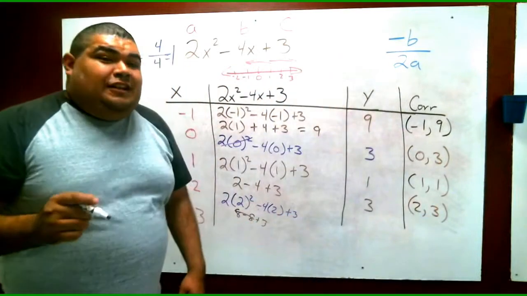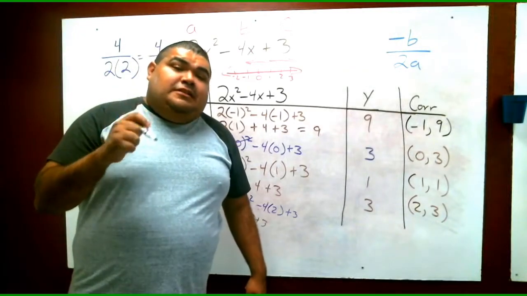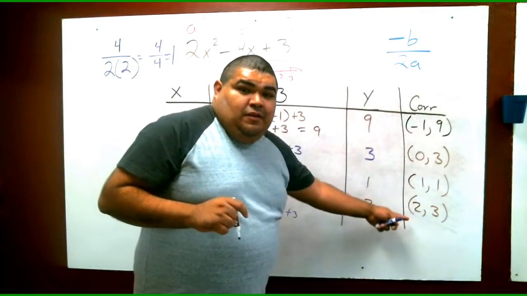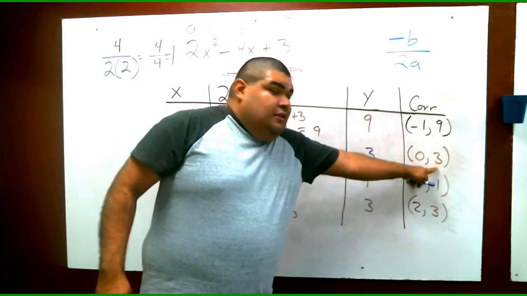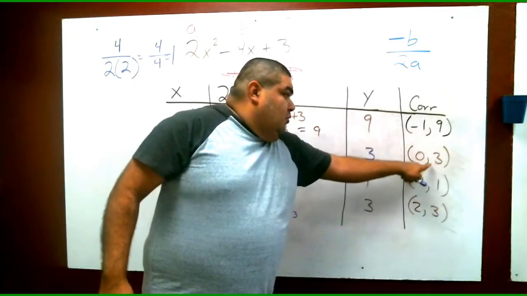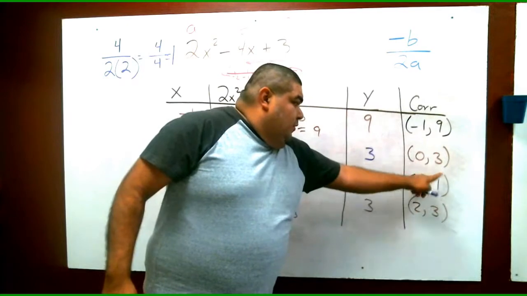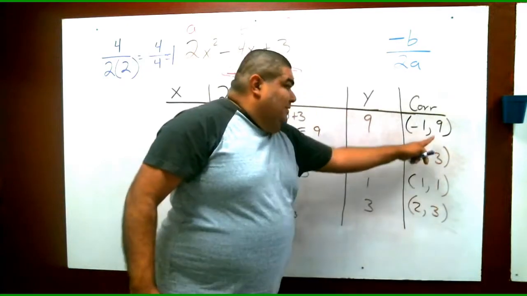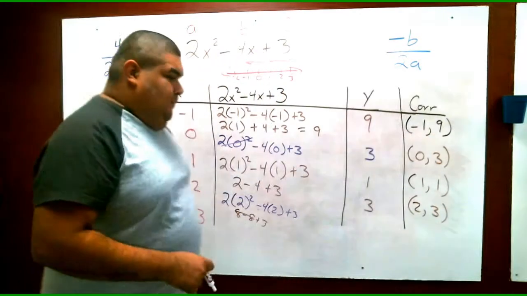I'm going to let you guys in on a little secret, okay? If you chose the same distance for all the points, once you pass the middle one, the next two y's should be the same as the y's on the top ones. So notice how we have 0, 3 here, and then here we have 2, 3. The 3 and the 3 are the same. So theoretically, right now we're going to solve for this one, but technically it should be a 9, okay? We're going to find out.